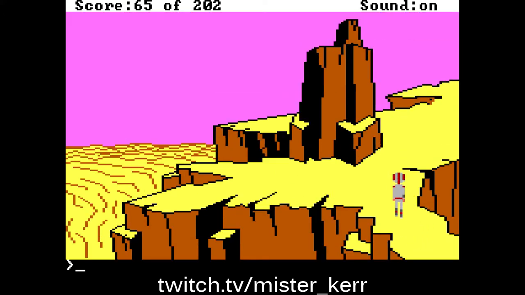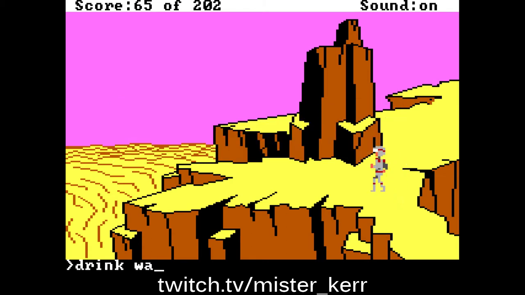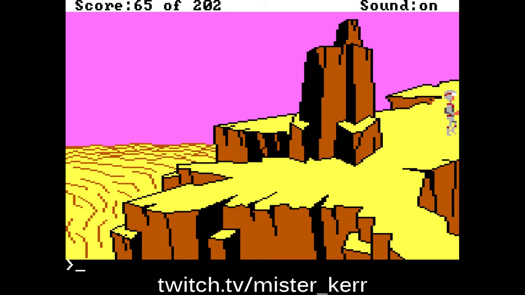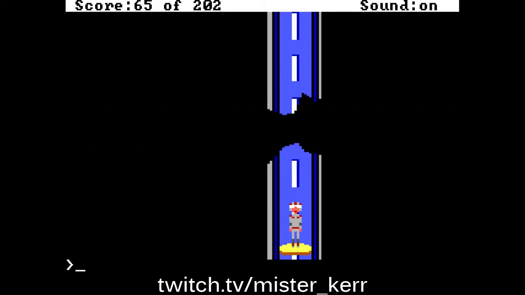Anyway, the heat is causing you to develop quite a thirst. You place your lips to the nozzle and draw. A fluid, not a very reasonable facsimile of water, is released slowly. While tasting slightly terrible, it quenches your thirst, at least for the time being. Oh, that's nice. That's why you had to get the survival kit, so you had your dehydrated water. Because that makes so much sense. Anyway, now this is just kind of a copy and paste, getting back to the giant alien bug-eyed.